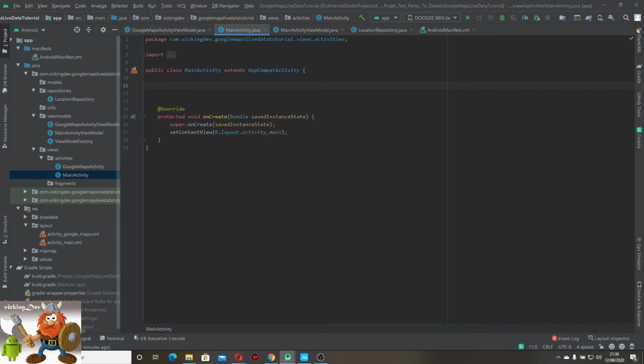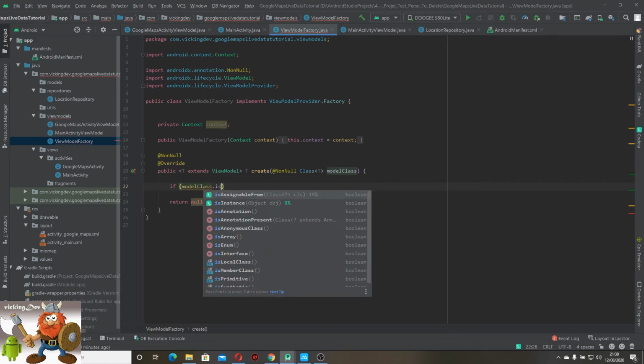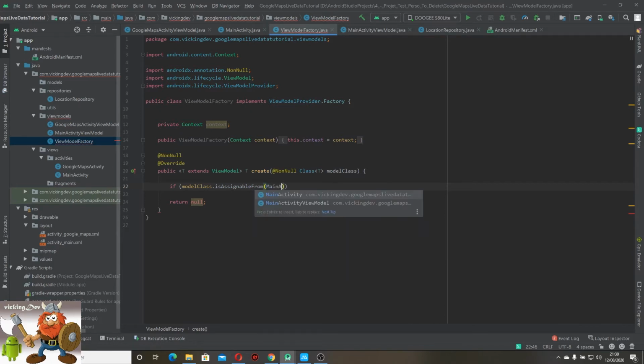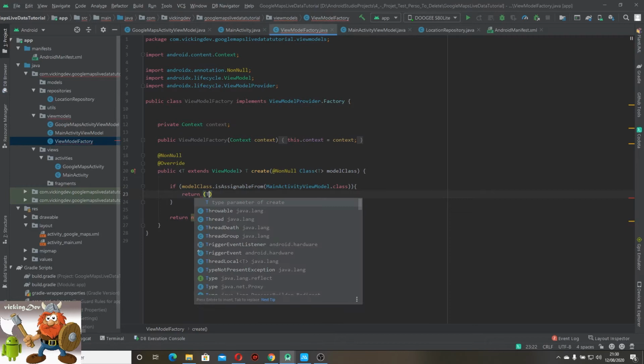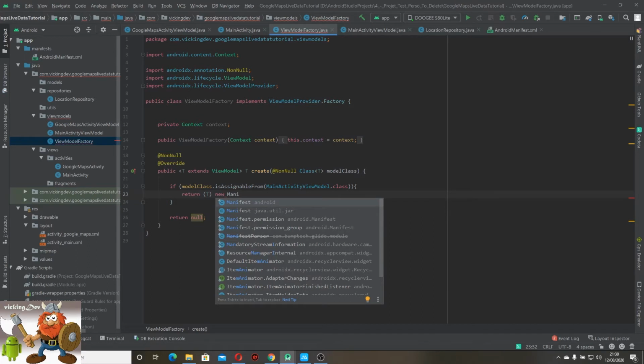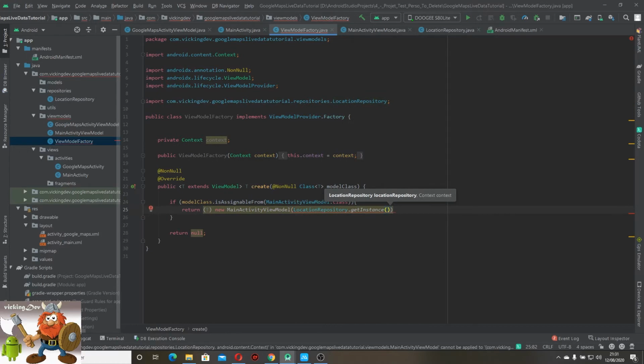First of all, if modelClass.isAssignableFrom MainActivityViewModel.class, return T new MainActivityViewModel with locationRepository.getInstance and the context.